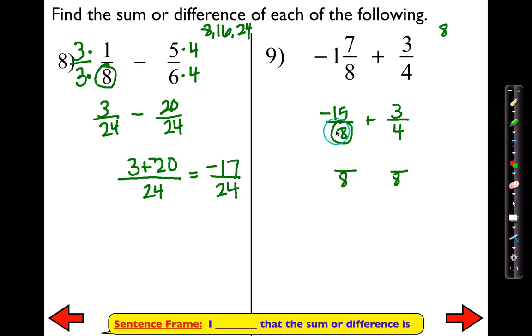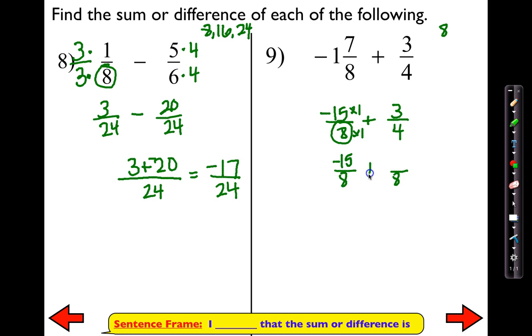Now at this point, I'm going to ask, is an 8 an 8? I'm going to say yes, so I don't really have to change it. But if you're curious why it doesn't change, you can think of it as, hey, I'm multiplying by 1. Oh, look, see, 8 times 1 is 8. Negative 15 times 1 is still negative 15. Now, is it necessary for you to show me that you're multiplying by 1? Absolutely not. But I just wanted to show you why that works.